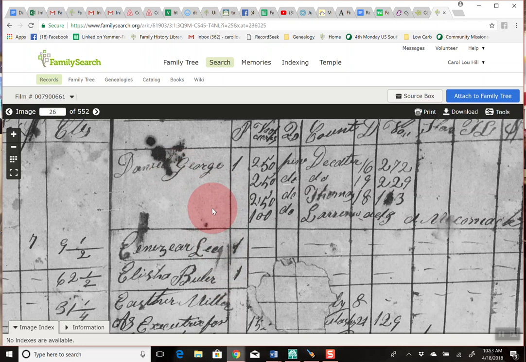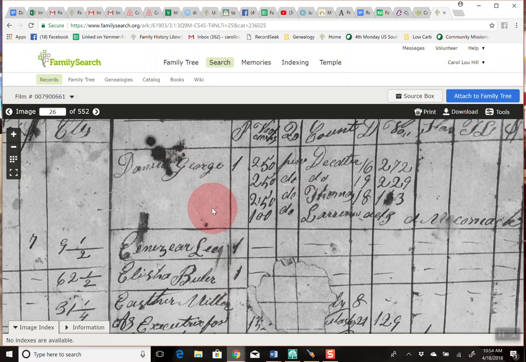A couple of things that I found from doing this is that Daniel George actually was an agent for Amos George. He also was an agent for my Fernie George, and so that makes me think that he could be a possible father.